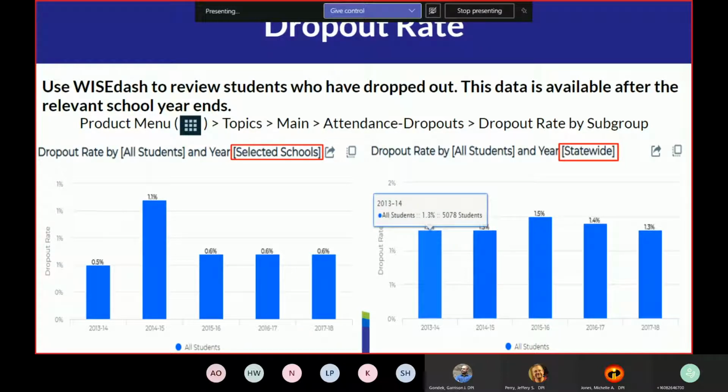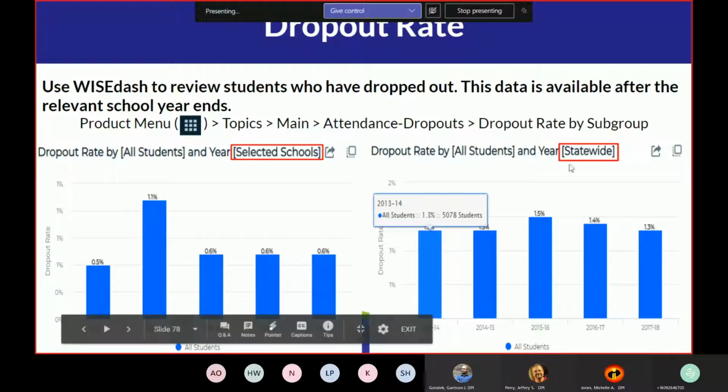But it's a great way for you to check that just by getting that list of the students that make up that list of dropouts and checking them one by one and making sure that it's accurate. And then comparing it to the statewide rate over on the right might be helpful to you too.